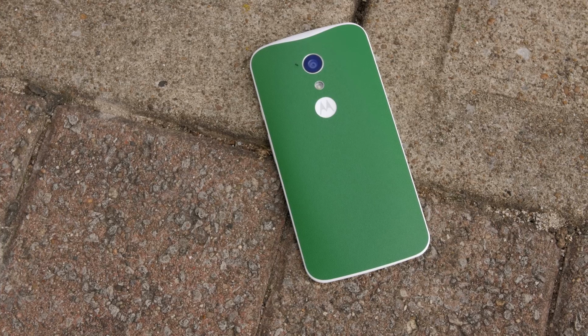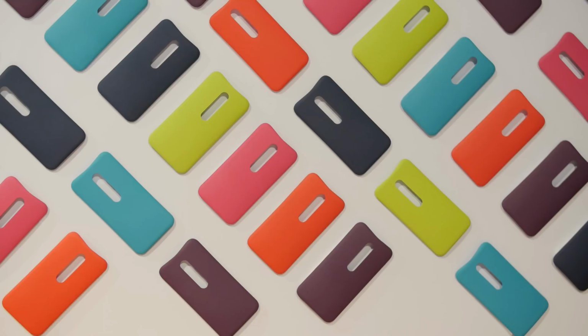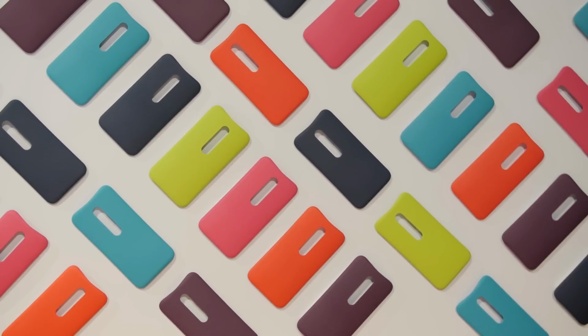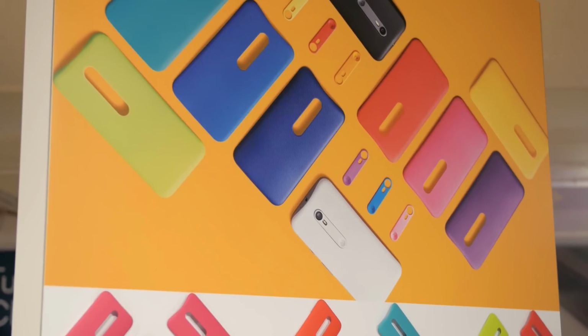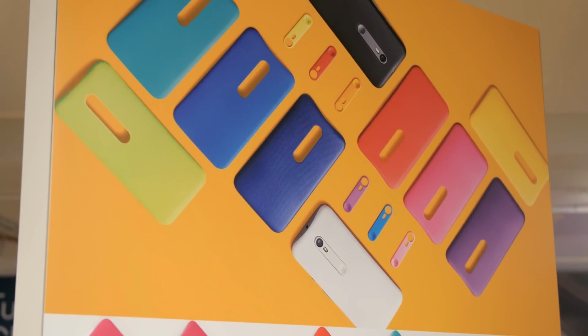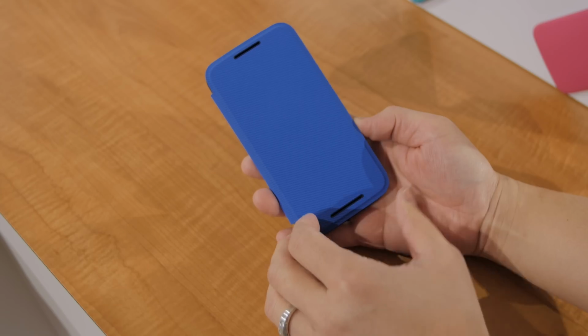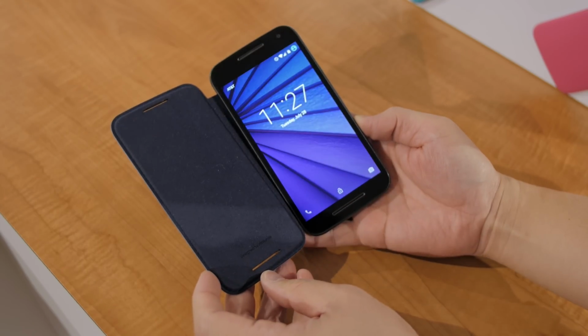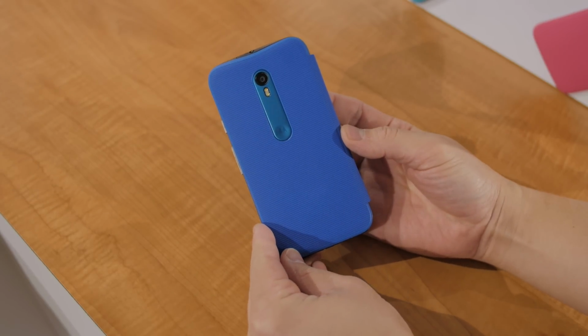So that was one of the biggest complaints about the Moto G, that you weren't able to customize it before you got it. Well, it seems like Motorola listened and brought their flagship customization down to the Moto G. Now Moto Maker is available, so you can customize even the backplate to that metal plate however you want it before it gets shipped to you. And if you want some further customization, they do offer a flip case, which gives it a little bit different texture on the back, and it gives you some protection as well.